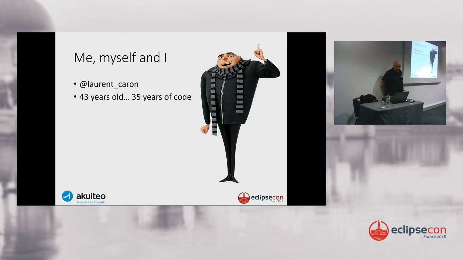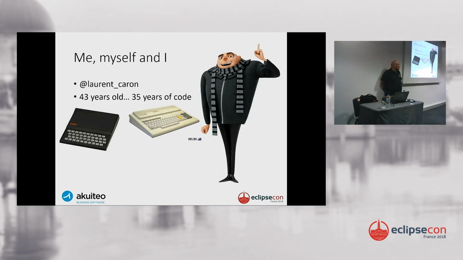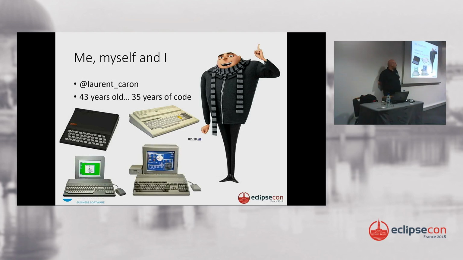I was 8, on one of the most fantastic computers ever, the ZX81, 1 kilobyte of memory. Nice to learn to code in BASIC. Then after that, I discovered the Thomson TO7. And this is a Thomson TO8. Yes, I pronounced it in French because this machine was not sold outside of this country. Then the Atari ST, the 1632, and the best computer ever designed, the Commodore Amiga.